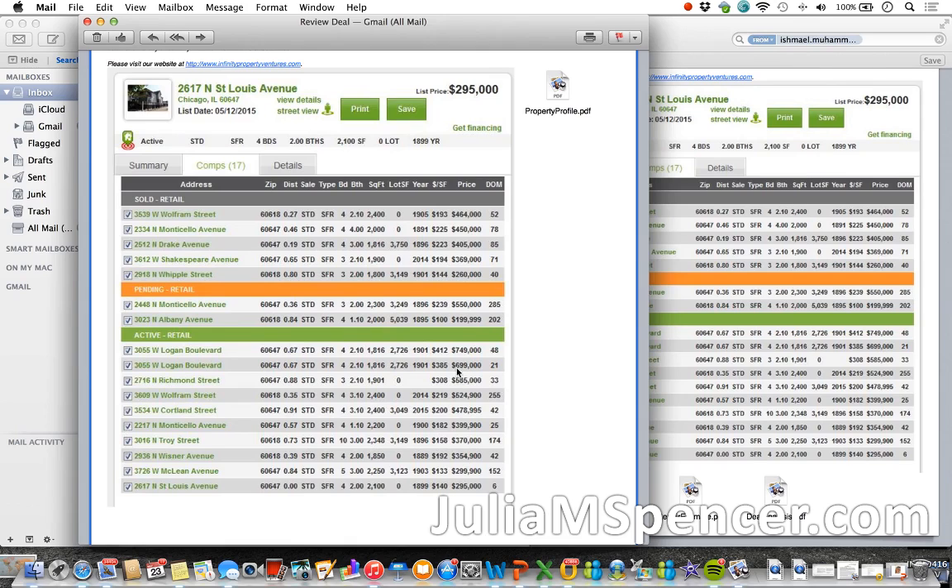What we're mainly looking at is days on market — how many days it took to sell these properties. The pending ones have been on the market almost a year. The ones that sold took maybe one to three months. But among the sold properties, the range of days on market is really wide — you have six days and some that have been sitting forever. This is a really difficult analysis because it doesn't tell me any trend.